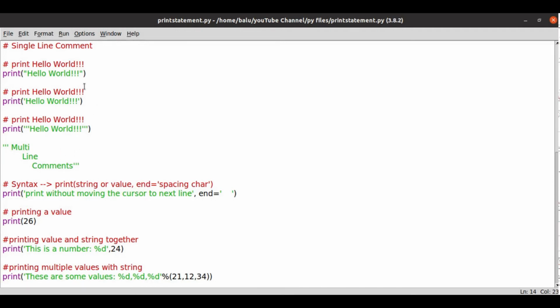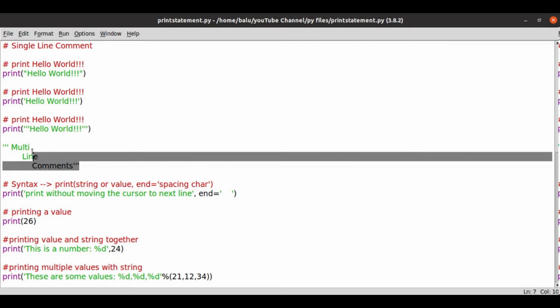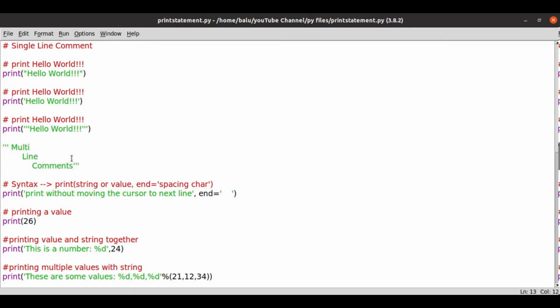So first of all, we see about print hello world. Before moving to that, I wrote here three types of hello worlds. The content is same, but you can see that the quote which I used to hold this string is different. Unlike other languages, Python supports any type of quote you use to print some string. You can use double quotes like this, or you can use single quotes like this, or even triple quotes also. The multi-line comments are also a string, but it is not stored anywhere.